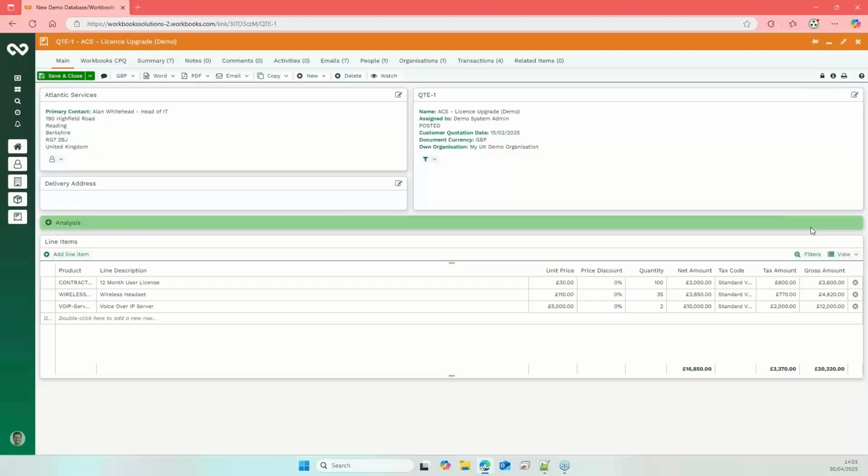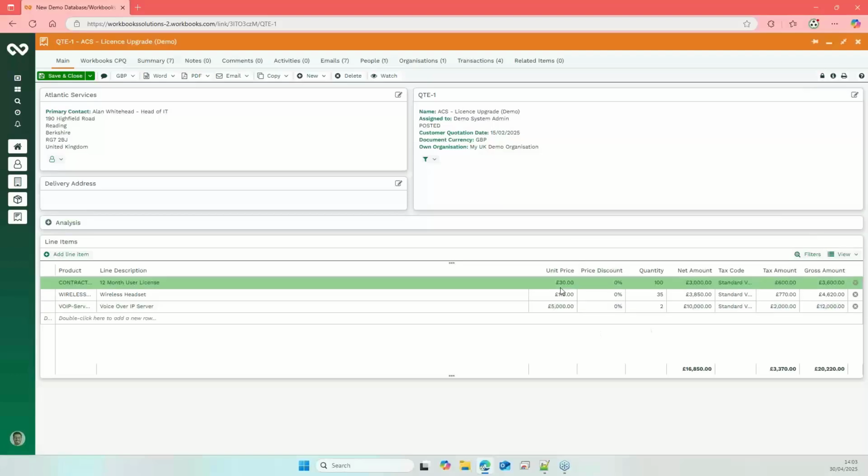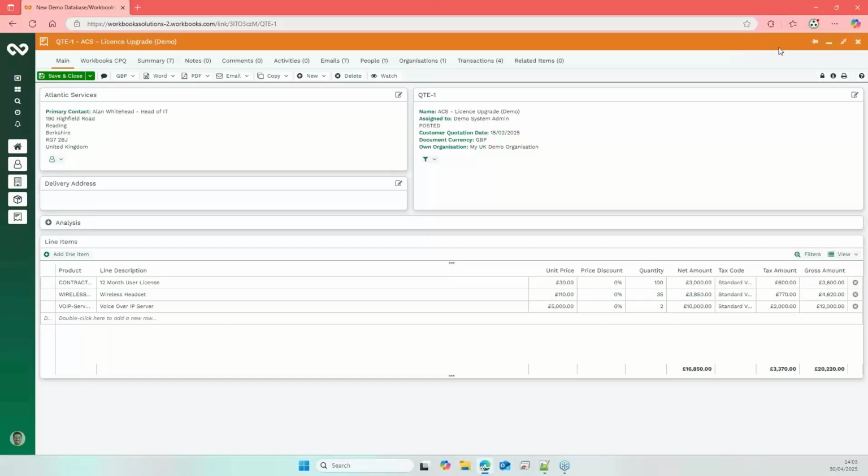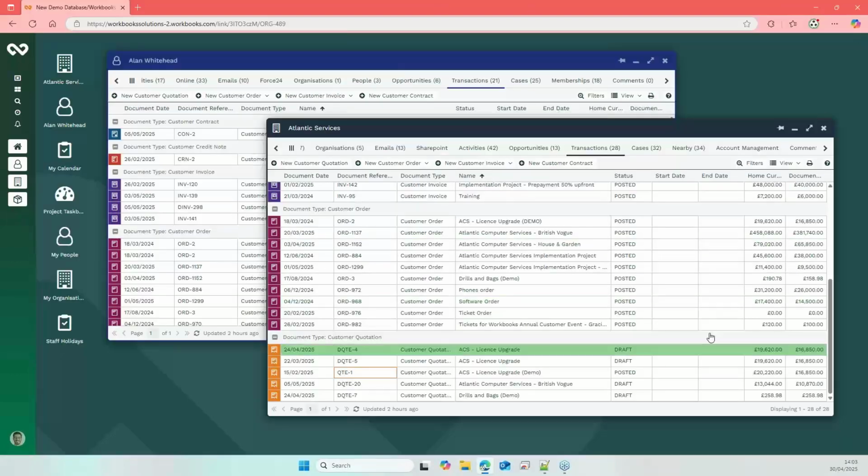You can see these products, and these products are within the system, which means that my price is set up for me. Any tax codes are set up for me. There may be discount here. It's all done for me in the system. So all I do is go and find the products and put them on the quote. So how do we do this?